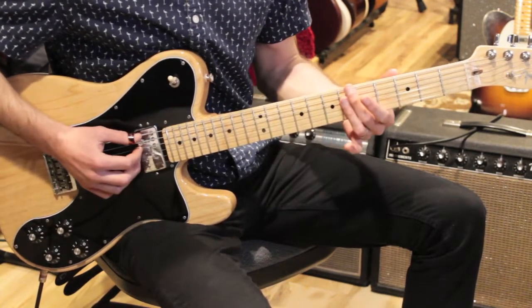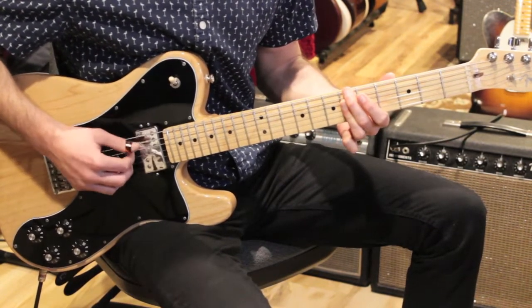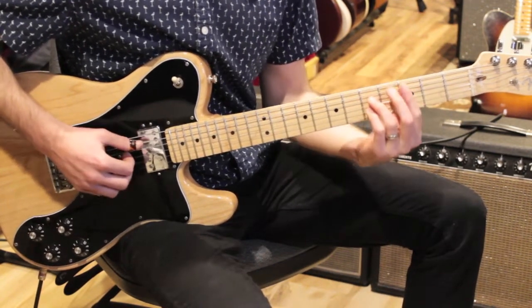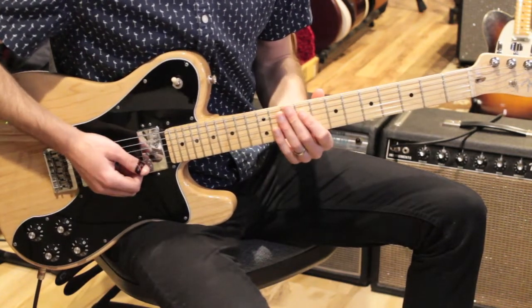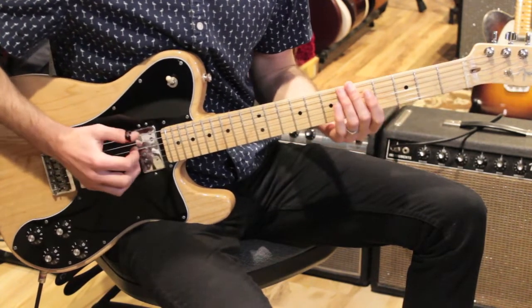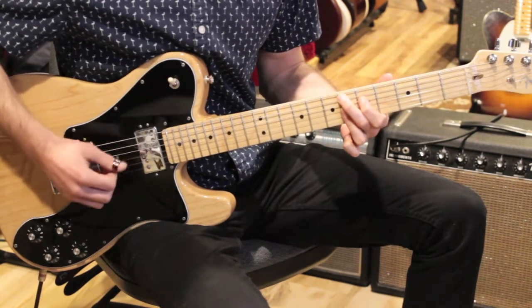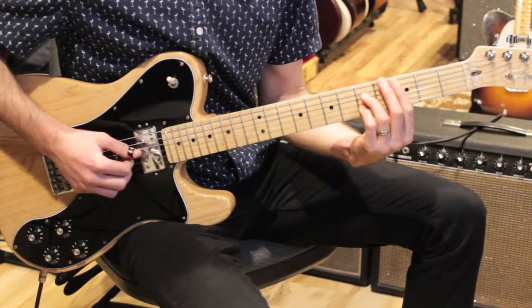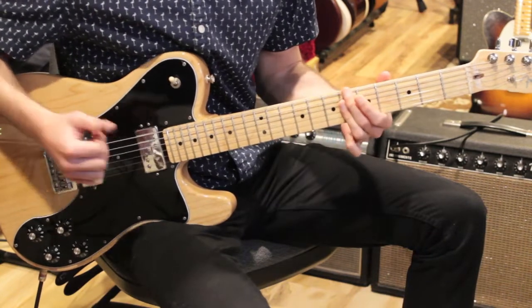Then we go back to B flat minor 7, and here's the last four bars. So you'll notice that it's just like the first four bars, except we changed the last chord. We're gonna play B flat minor 7 to E flat 9. Then A flat for a bar. Now here's that change, taking us to the chorus.